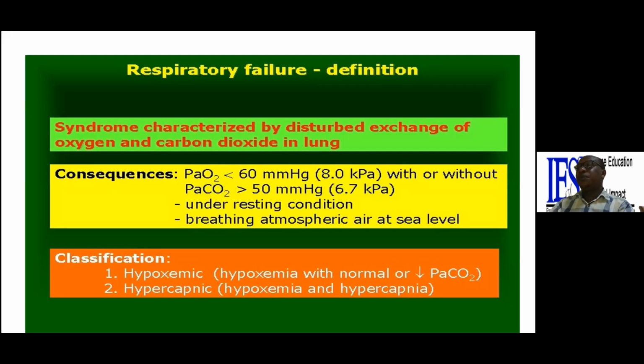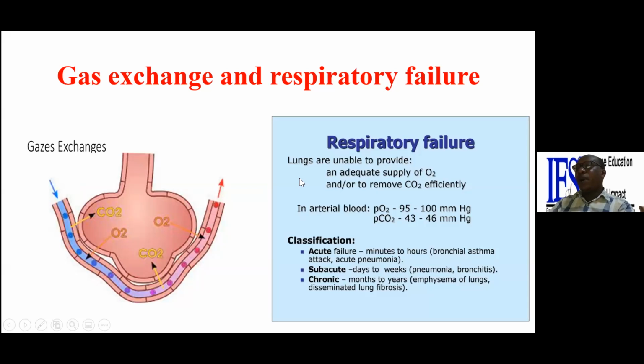It's the same for CO2 arterial pressure. The normal range is between 35 and 45. When it's above 50, we call it severe acidosis, which will lead to respiratory failure. So in the next step, on this slide, we will classify those disorders. The first one would be hypoxemia. Next, please. The second one will be hypercapnic, which means the CO2 will be high.